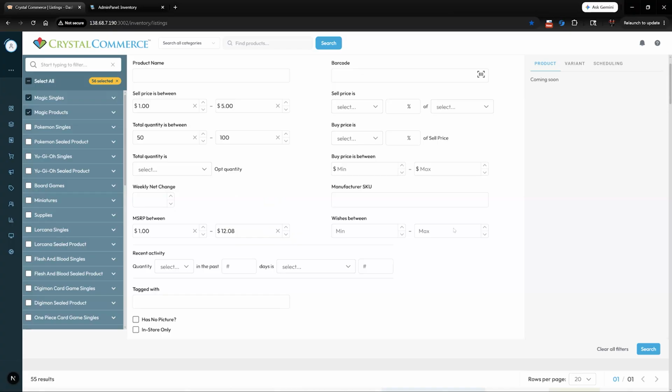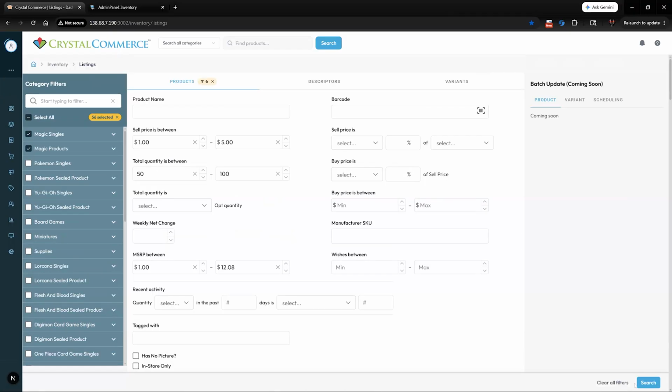Okay, another thing that's a big improvement is that it has the clear all and the search sticky right here. In Core 1, when you were up at the top, a lot of times you wouldn't see the search button. Now that sticks there until you scroll down, and then it's in place, but you always will see it even if your screen is short or small.